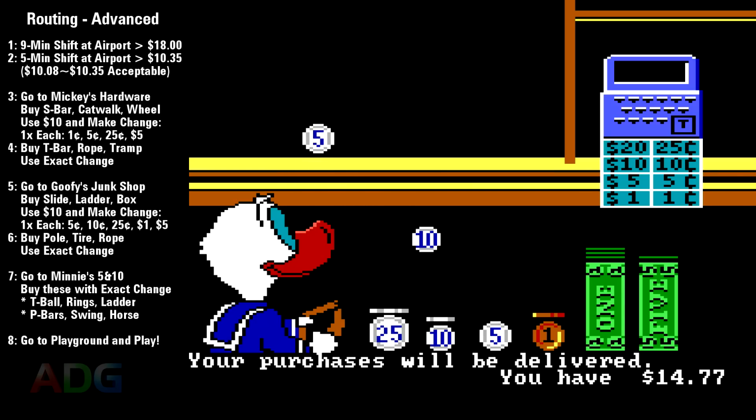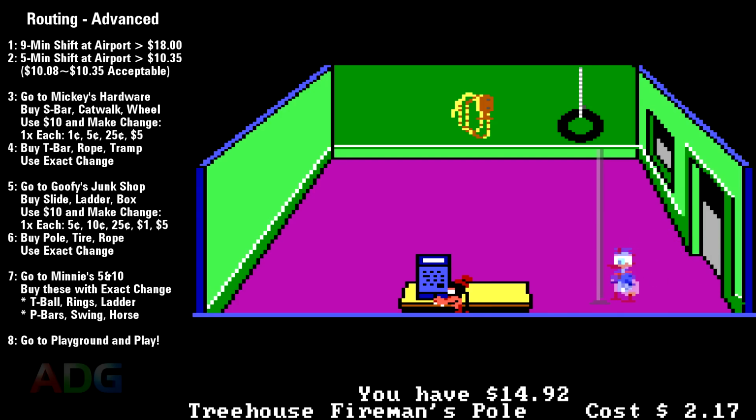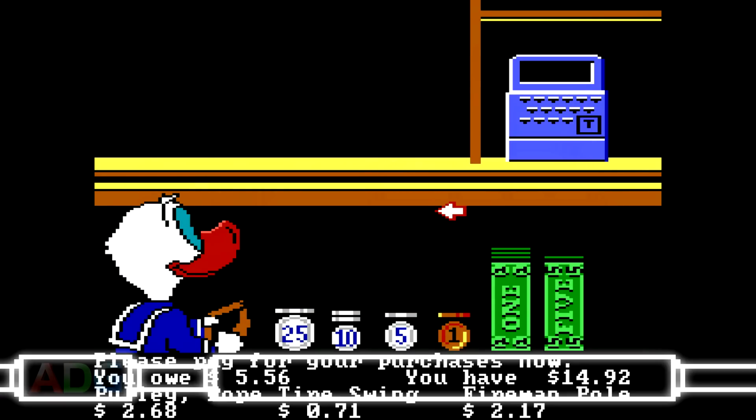Now technically, you would save 18 seconds of unskippable cutscenes by going with a 7-minute shift and 5-minute shift together instead, but you'd have to adjust your target values to $16.02 for the 7-minute shift and $12.06 for the 5-minute shift, and both of those are going to be extremely difficult to hit.